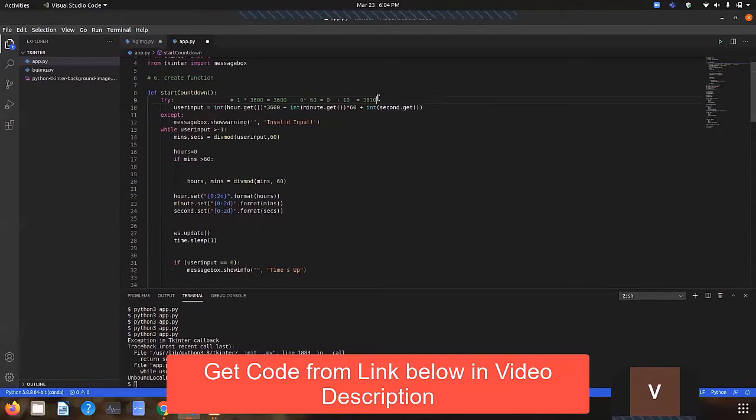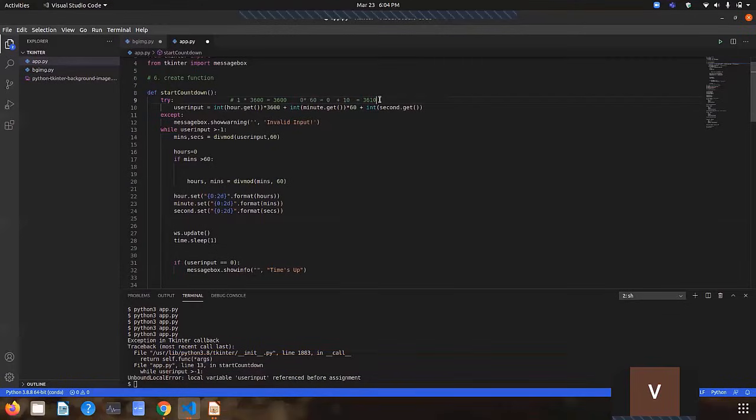So what will happen when we start a loop? It will start counting in reverse order. In every second, it will keep on decreasing. That means when it becomes 0, these many hours, minutes, and seconds have ended.